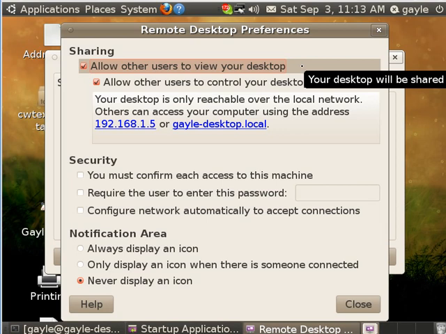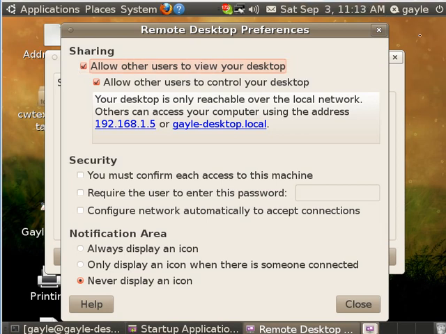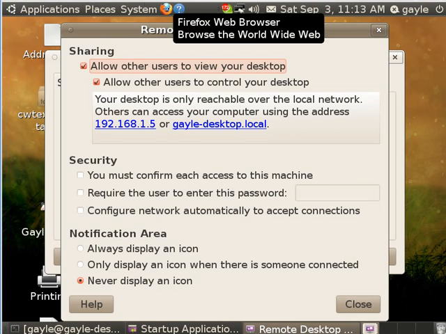Yes, installing a VNC viewer on a Windows PC is probably a good thing. I don't know, they may already have one on it too, for all I know. But anyway, I just wanted to show you that it's here, and it's pretty easy to use, and it works just fine. I'm using it now, and everything works pretty good. I'm on a VNC session with it now.